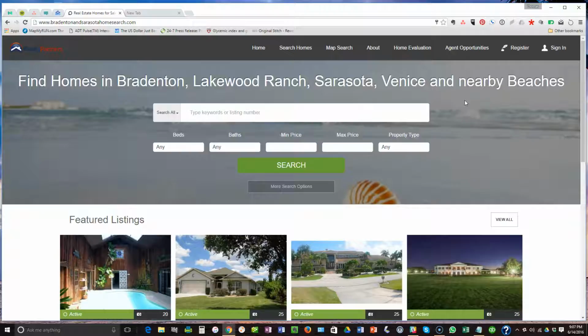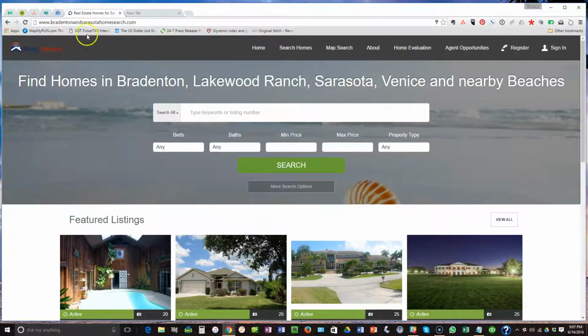And part of that confusion could be due to the virtual domain aspect that agents are able to use vis-a-vis our main corporate domain. Now, by default, our corporate website here is Bradenton and Sarasota homesearch.com, and that is simply a domain name that is used to maximize search engine optimization because it deals with Bradenton and Lakewood Ranch, Sarasota, Venice, and nearby beaches.